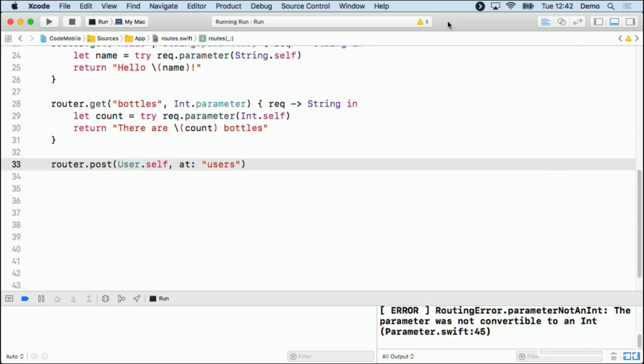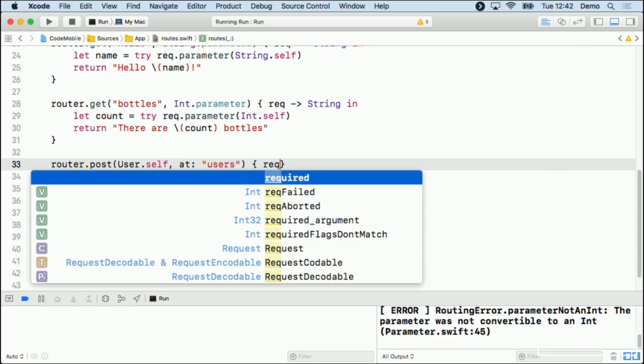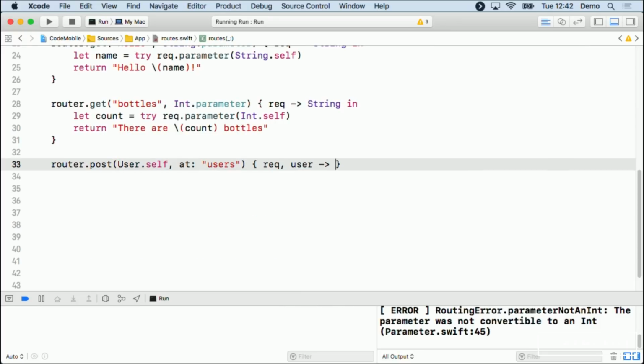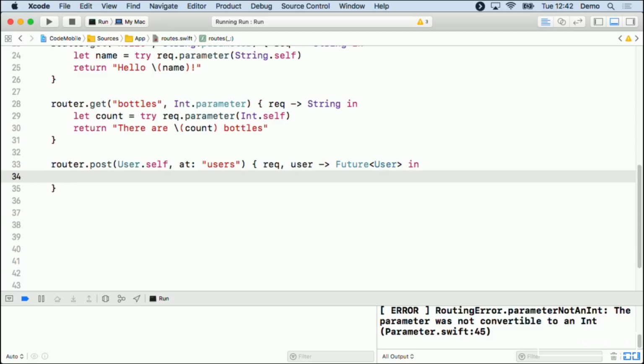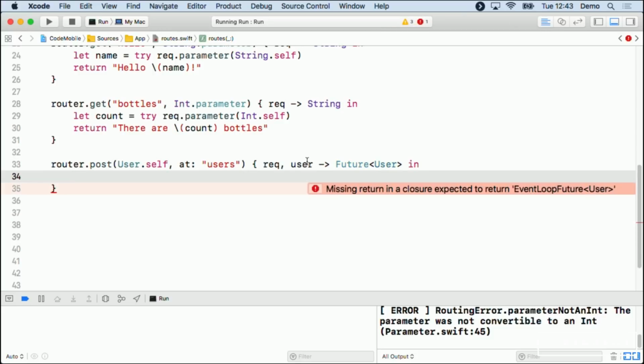It was users. And then this will actually give me my user model inside the closure, and we will return a user. So it does all the decoding for you. It handles any errors. If there are missing keys, missing values, or they aren't the right type, it will catch all of that and return a correct error to your client. So you don't have to do any of this at all.